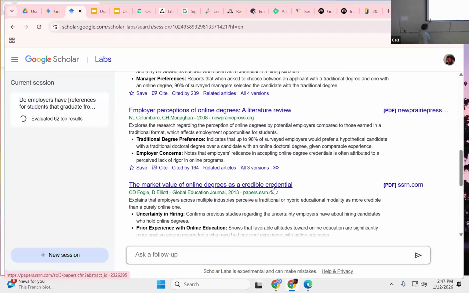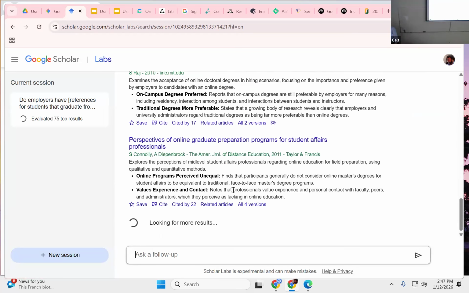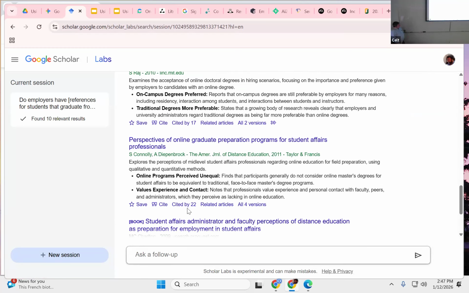And it just gives you a little bit of a summary of the articles and links to the PDFs when they're available. And again, that's one of the nice things about Google Scholar, that it will search abstracts, but it will also link to PDF versions of those when those are available. And again, you can also see what it cites and who it cited and follow those as a trail yourself. But much of that is what these tools are doing, basically, by just looking at who is citing who and so forth.